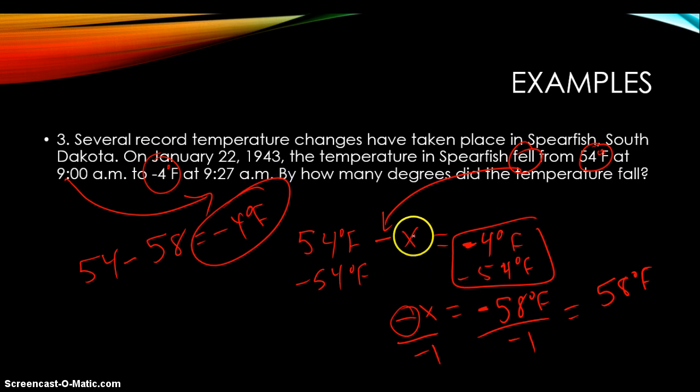Okay, so be careful of the sign that's on the x. Okay, our variable can never be negative. In the end, it always has to be positive. We have to isolate the x by itself, and it always has to be positive. Now if I would have left it as negative 58, you would have plugged that back in, and you would have noticed that it doesn't work out. So always check your answer, check your solution.